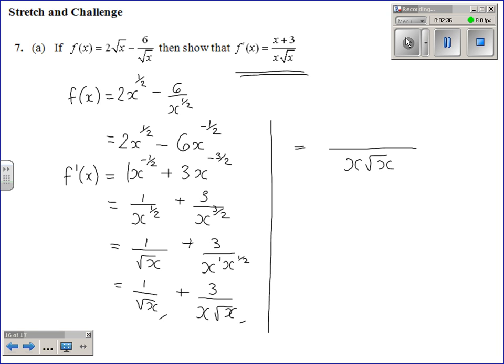And then if you think, what have you done to the first term to get that? Well, you times it all by x. So do the same to the numerator. So 1 times x is x. And then if you look at the second term, what have we done to the denominator to get our answer? We haven't done a thing, so we don't do a thing to the numerator either. And you get the plus 3. And at that point, you can see you've done it right, because it's exactly the same as the solution given in the question. And you're done.